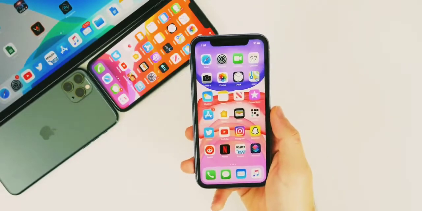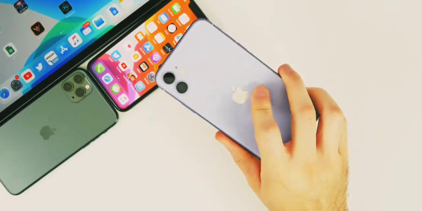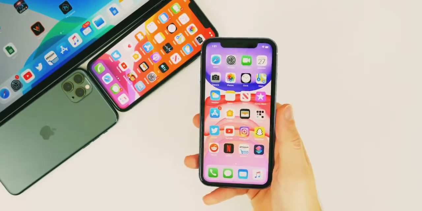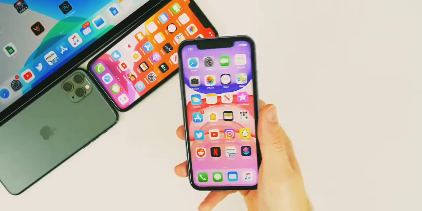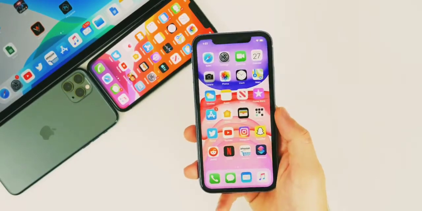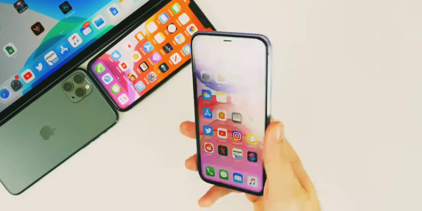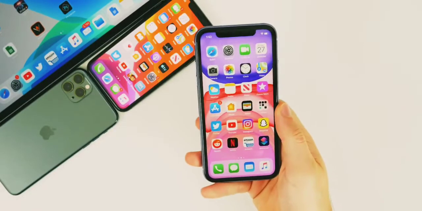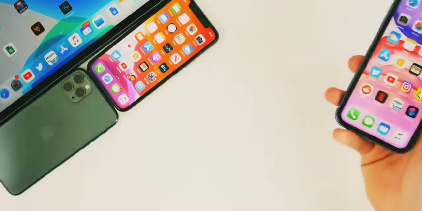Now, I did also want to talk about the overheating issue with my iPhone 11 here. I touched on this originally in my battery comparison video where I compared the battery life of pretty much all the recent iPhones. If you missed that video somehow, it's up in the cards and down in the description below. But basically in that video, I noted how at the end, the iPhone 11 was extremely hot, like abnormally hot, hotter than any of the other phones where I was doing the exact same thing on all the phones.